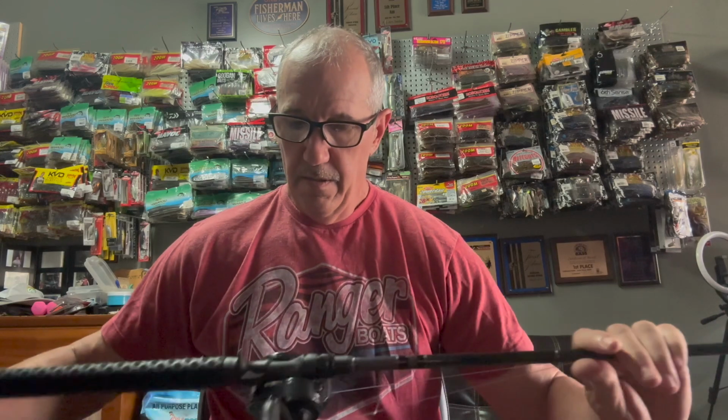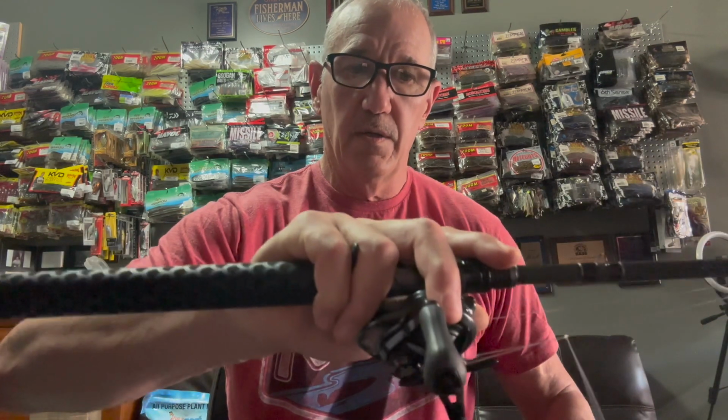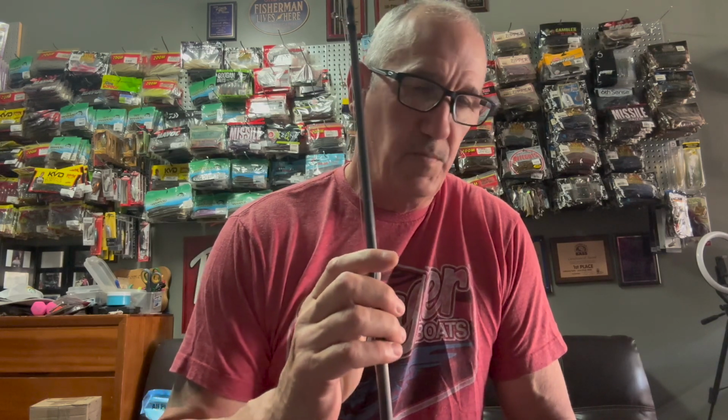So the advantage to that is much better casting without a lot of effort. In fighting the fish, the rod takes up a lot of the fight, okay? It bends really well so the fish can eat, surge, get the bait in its mouth. It can surge and pull, and you still have a ton of backbone down through the midsection to fight that fish. This thing is a pleasure to cast, okay? Very, very comfortable. My hand fits in the rod seat really, really well. The craftsmanship here is nice. But the main thing is, really, it's so nice to fish with this rod. It's a pleasure to get out there and throw some of those bigger baits, okay?